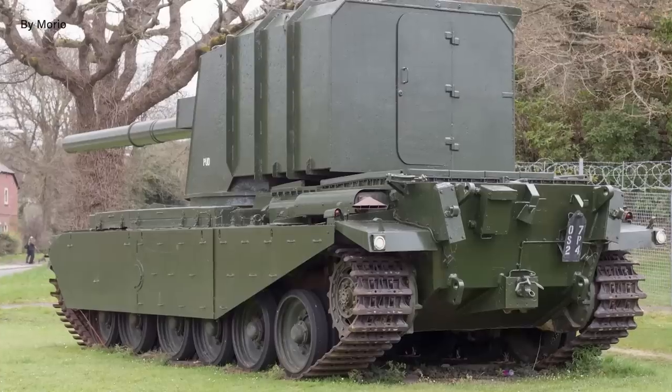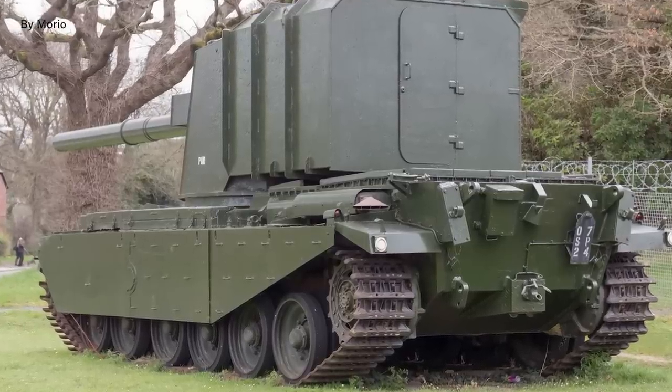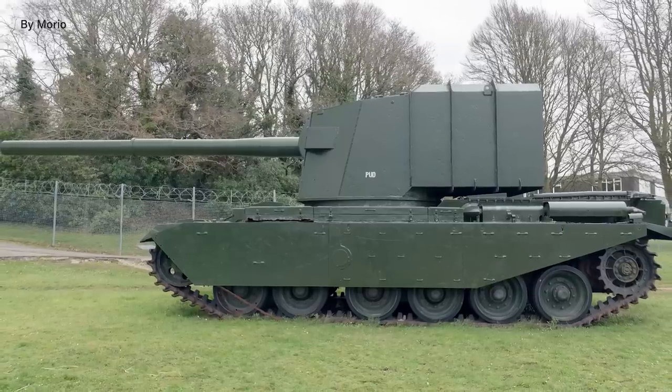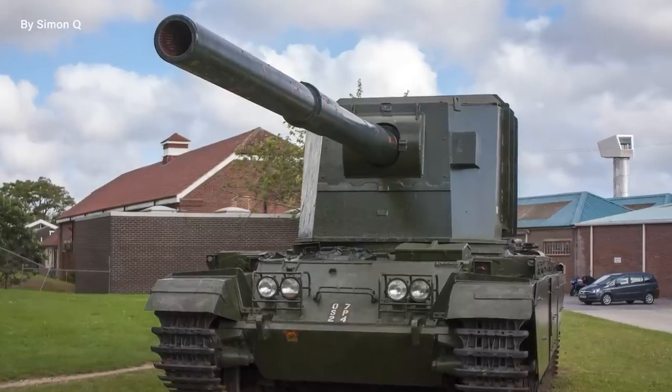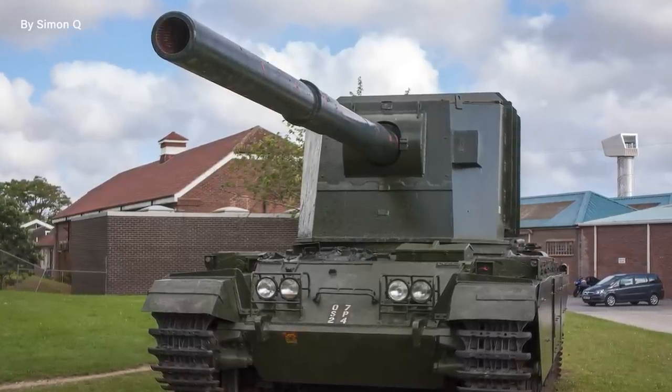The chassis remained unchanged, but the turret received a total redesign to accommodate the new cannon. This turret was enormous — big enough to have a full-sized door in the rear. But don't let the size fool you into thinking it was well-protected; in reality it had very thin armor of just 14 millimeters, just enough to defeat rifle fire and shrapnel but useless against any serious cannon. This thin armor was intentional, however, as the extreme firepower and range of the FV4005 meant it would rarely come under fire — it was intended to sit at great and safe distances, knocking out tanks at its leisure.